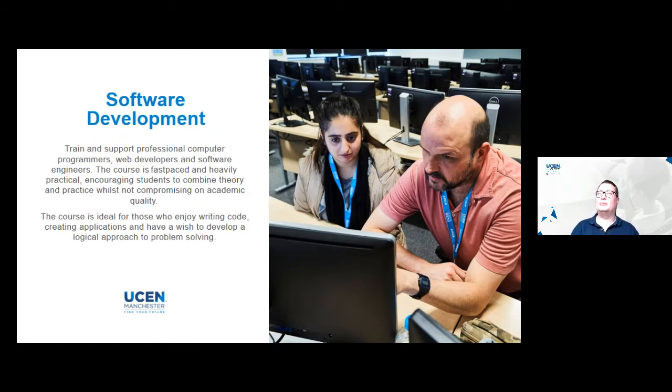So one year was in Amsterdam, next year was Manchester. Who knows where it'll be next year, but we always get invited to it, which is absolutely fantastic, and it's great that we can send a team over every year. So security and software development, just as we mentioned, then ties into all the others. But what you'll be doing here is more focusing on the web development, on scripting, and all the behind the scenes stuff.